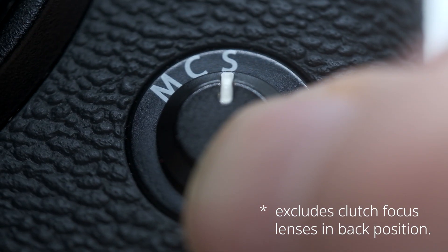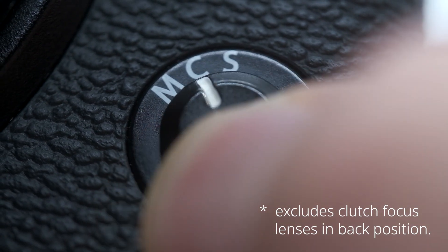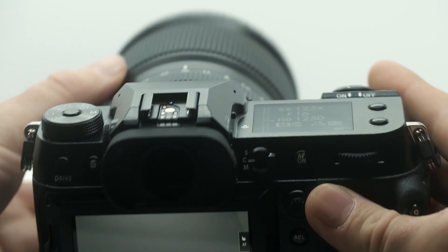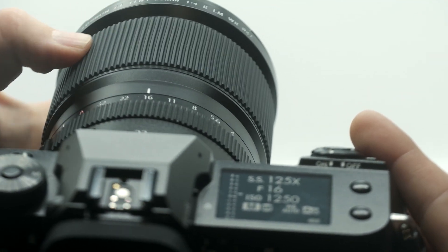Finally, it gives you the opportunity to initiate autofocus only when you need it. If you've locked on your target and your target isn't moving, there's no need to initiate autofocus every single time. The best thing is it's going to work in every single autofocus mode - it works in autofocus continuous, autofocus single, and even in manual focus. If I'm in a bind and need autofocus quickly I can hit that back button, and I can also rotate the manual focus ring on my lens and still have that control.